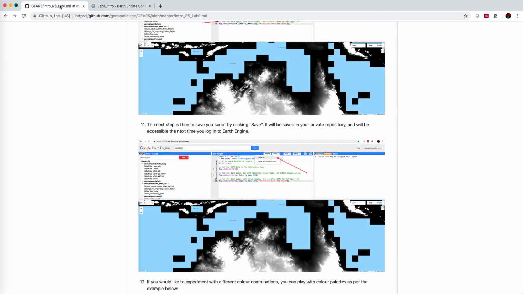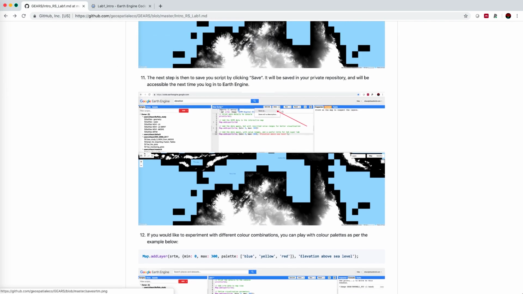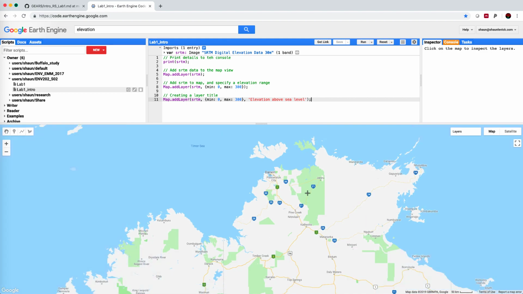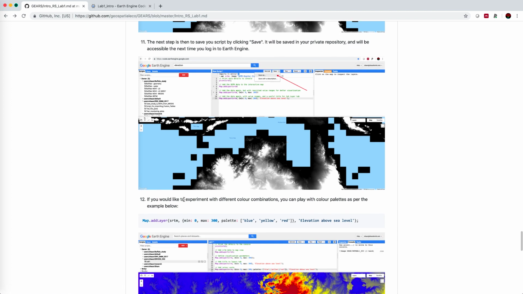Just a couple of extra things I'd like to cover today is we've been through the visualization for defining the parameters. But of course, we may not just want a black and white image. So step 12 is if you'd like to experiment with different color combinations, you can play with color palettes.